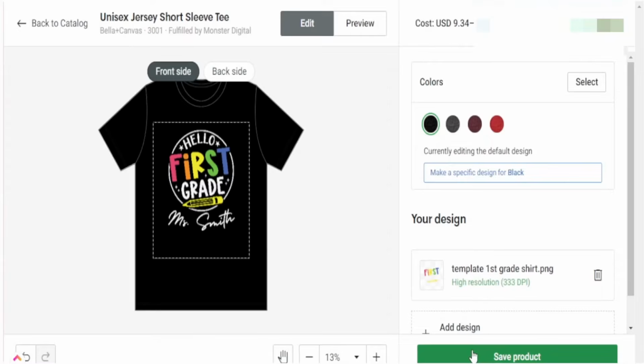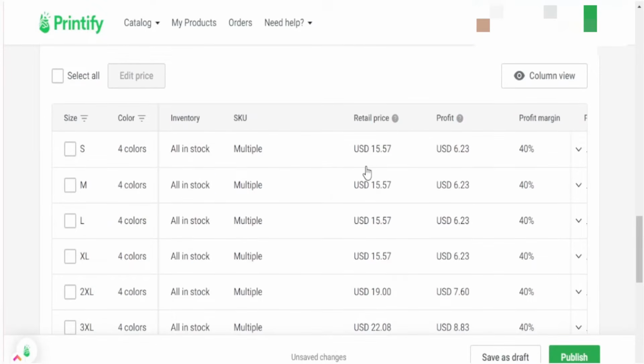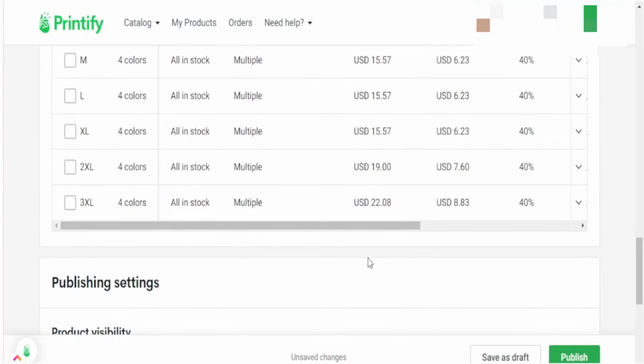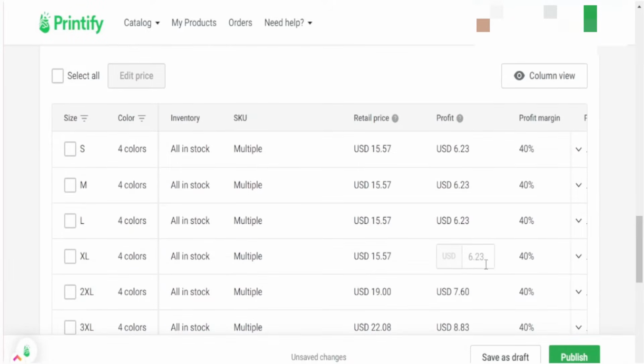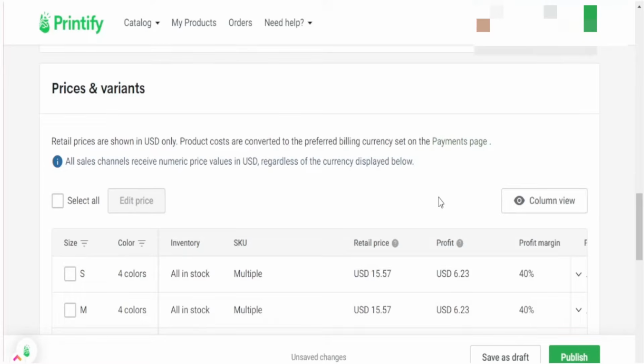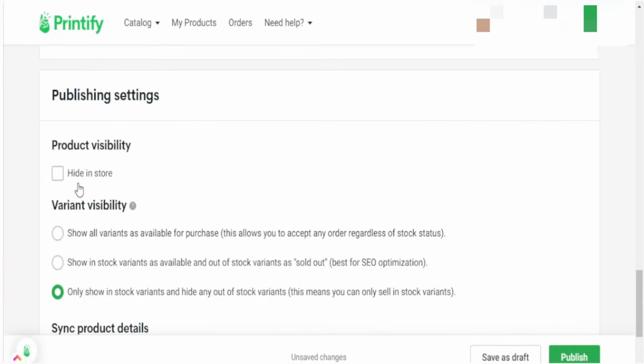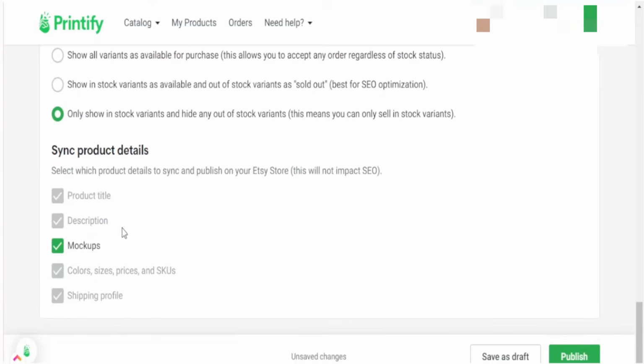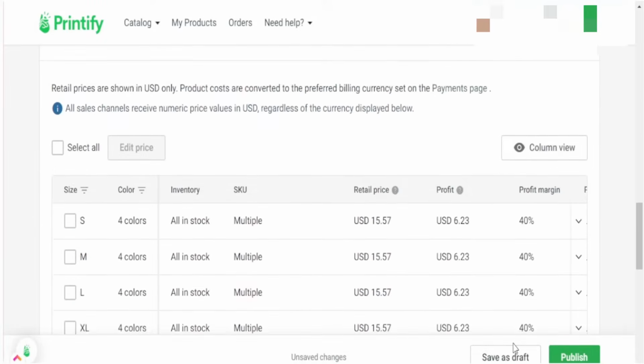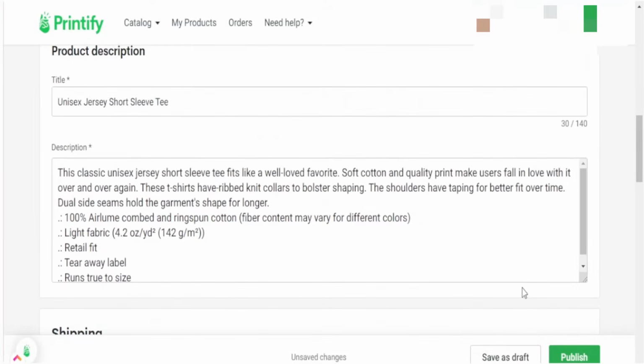Now I will go ahead and hit save. Now I'm not too concerned about changing all of the pricing here because I'm going to manually put in my pricing in Etsy. But in our case today, we just want to stick with the overall price of $20, so $19.99, that we're going to add on the Etsy side for our overall t-shirt price. Now I do not want to select hide in store because again, I'm going to create a manual listing in Etsy, but this is just for me to have a placeholder for my overall t-shirt design.